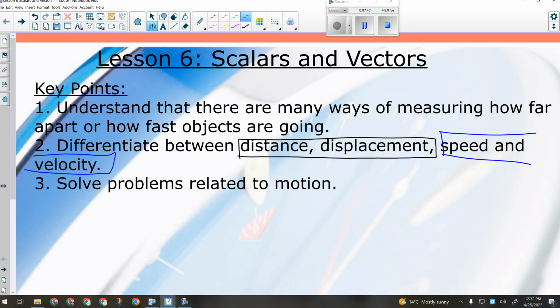Velocity is a vector quantity. It has magnitude, that means how big or how fast, and direction. So if there was ever a velocity limit sign, it would say 100 kilometers per hour north. Everyone follow me there? Like if you ever get pulled over by the police and the police officer asks you, hey, do you know how fast you're going? Tell them your speed, that's what they want to know. Don't tell them your velocity.